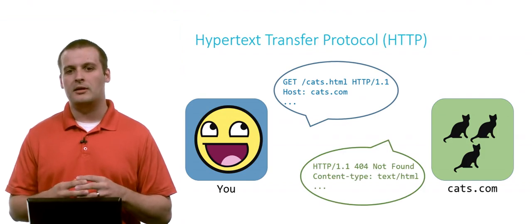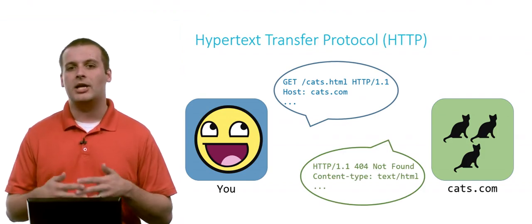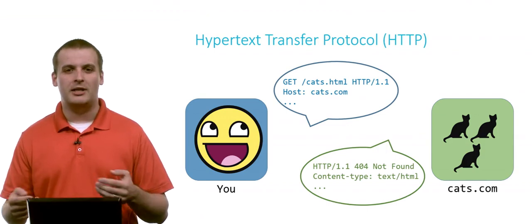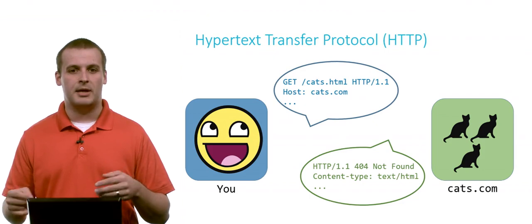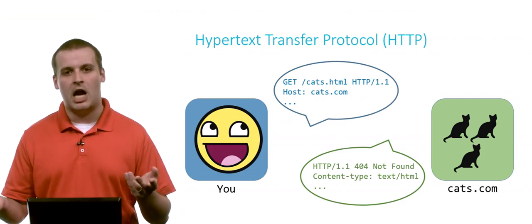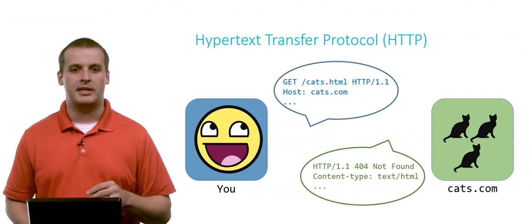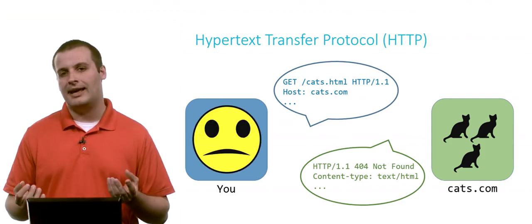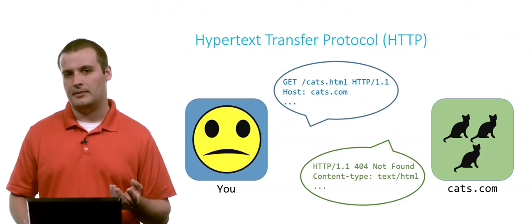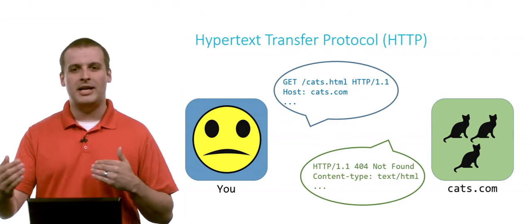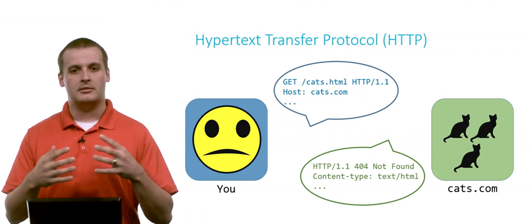HTTP 1.1 404 not found. I couldn't find what you were asking for. By the way, I'm going to give you back some HTML, and usually that HTML is the content of some 404 page. And in the case of cats.com, it's probably some cute cats in a basket with a sad 404 face next to them, because you're going to be sad when you don't get the page that you were looking for. But that's kind of the basics of what the HTTP protocol requests look like.